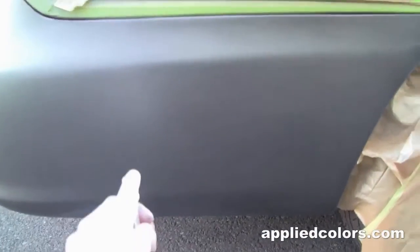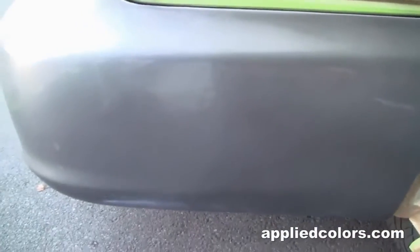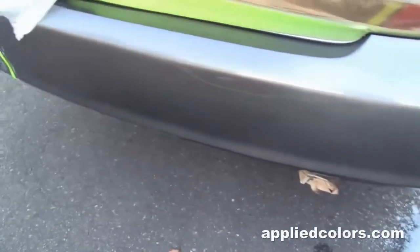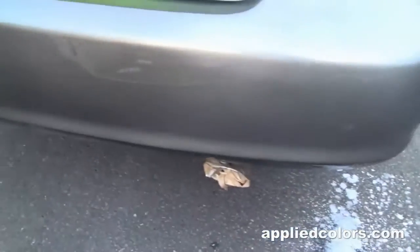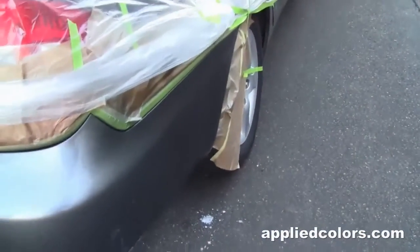So let's take a look at our transition down the side here. And that looks pretty decent. We're looking okay. How about in the back here? We'll just hose this down here. I think we're all right. I mean, this paint match isn't the best, but I've been real gradual about my blend here, and I think we'll be okay.